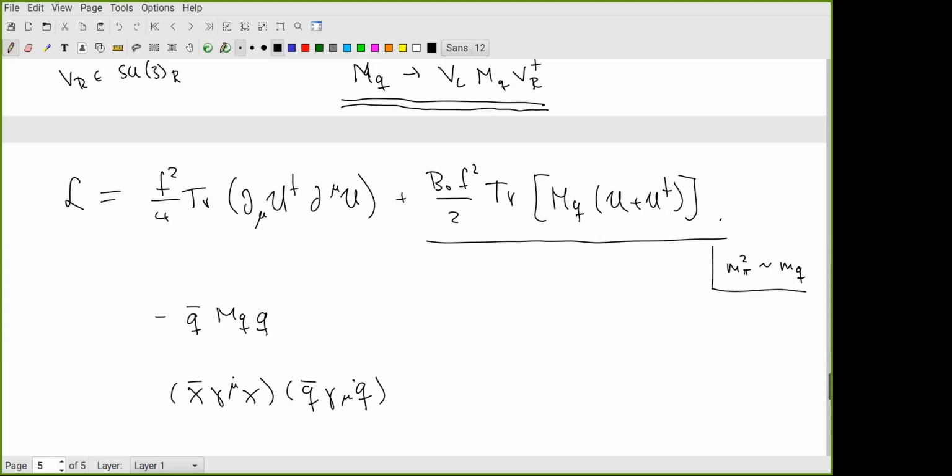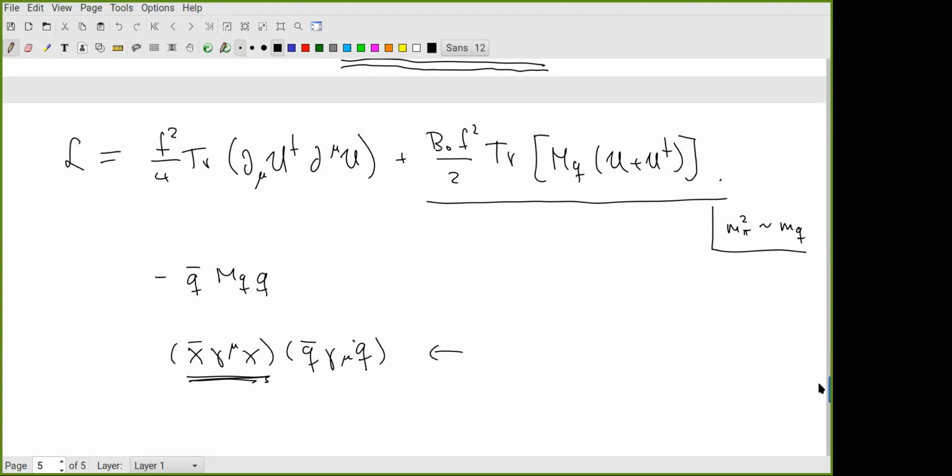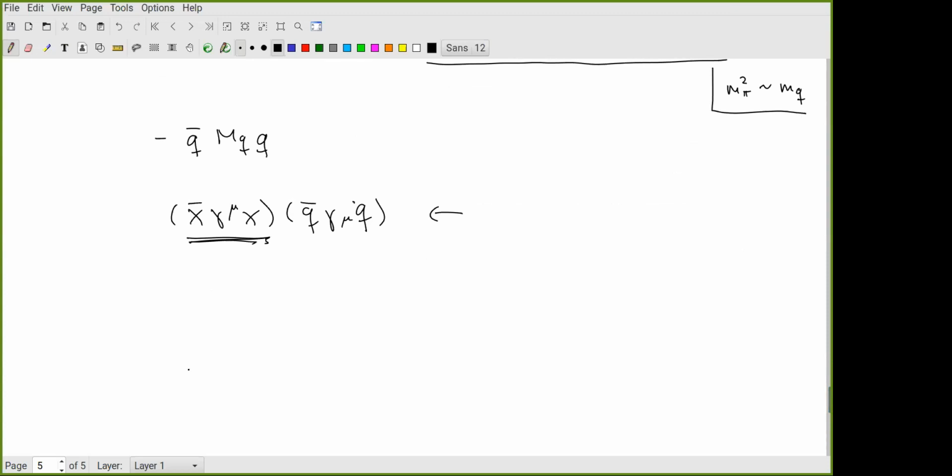So now you do the same thing. You ask the question, what is the formal transformation property of this dark matter current such that this whole thing is invariant under the chiral symmetry? And then you write down the analogous expression with the same dark matter current, but in terms of pion currents, in terms of pion fields. And that gives you just a dictionary how to translate from quark interactions with dark matter to pion interactions with dark matter. Okay, and again, I will just write down what we get for our two examples.